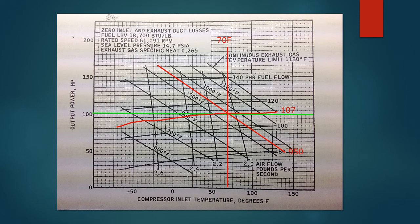The last arc, which is almost horizontal, is fuel flow in pounds per hour. And so based on the EGT, the inlet temperature, and that 100 horsepower, I then interpolated that line to cross the axis of those other ones and came up with a fuel flow of 107 pounds per hour.